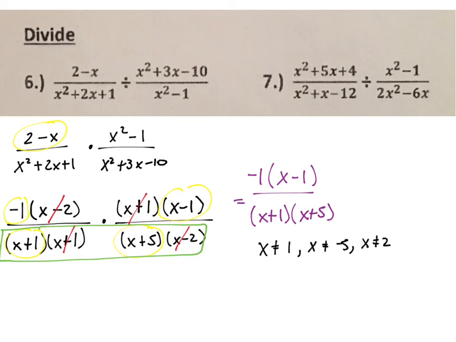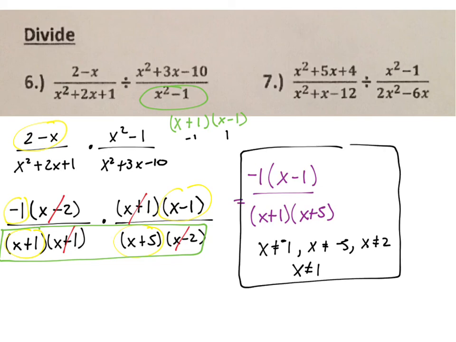If you go back to the original expression, this is x squared minus 1, which we know is x plus 1, x minus 1. This expression has to be true in the very beginning for us to even get to the end. So we also have to account for, and actually this should be negative 1, sorry, there. So we also have to account for both of these, like x cannot equal 1 here and negative 1. So we need to also add in here x cannot equal 1, to account for both. We're going from the original and the final to find all of our possible restrictions for this problem. So this is what we get. We have our simplified form, and then we have all of our restrictions because of that.